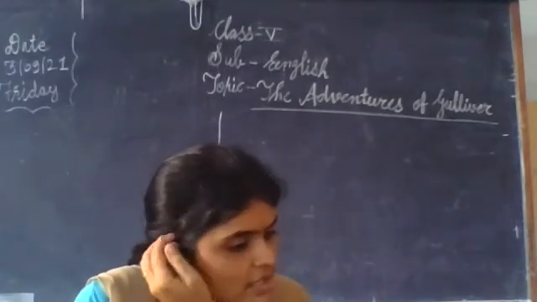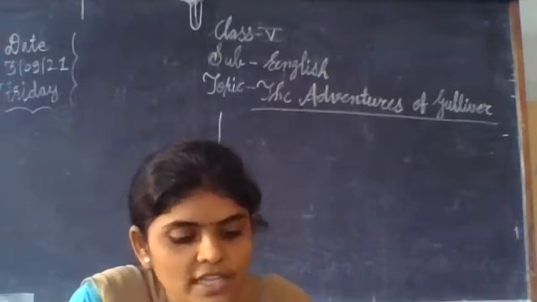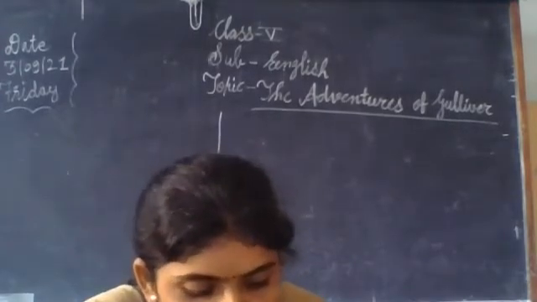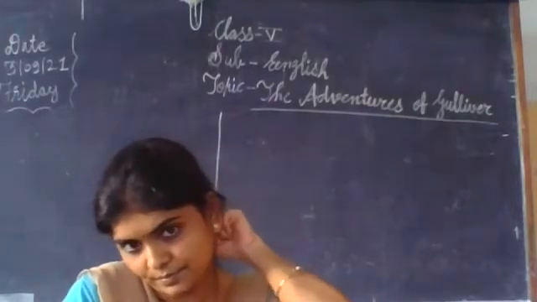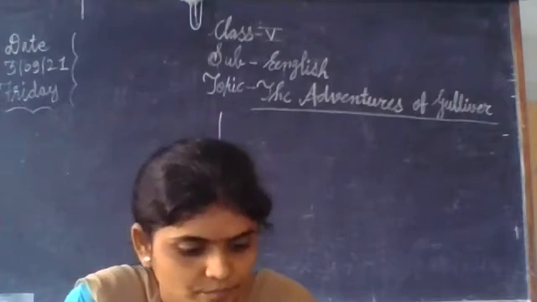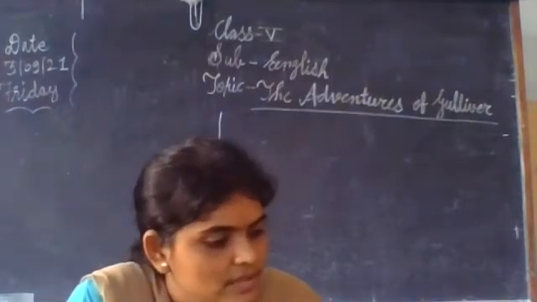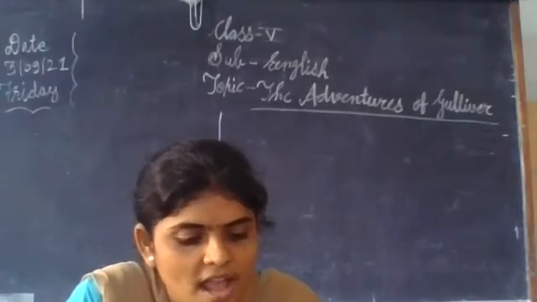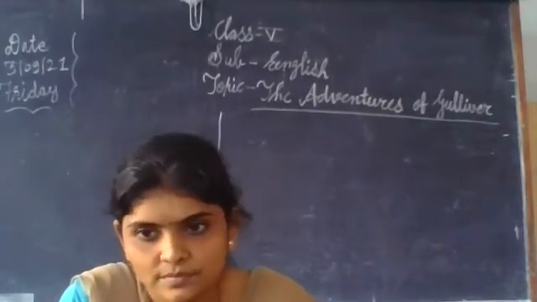Now question number 4 in activity. This is also an activity. If you were to grow very teeny like a Lilliputian, what are the things you would like to do? Write about any 3 of these things. You have to write down any 3 things. First, I will run and climb the hills and enjoy the view from the top.